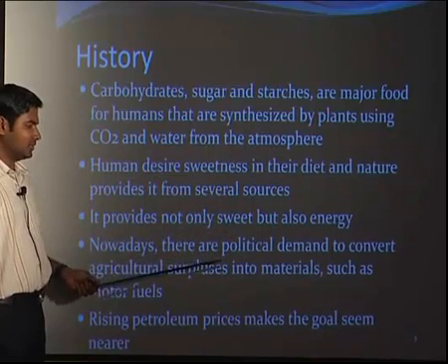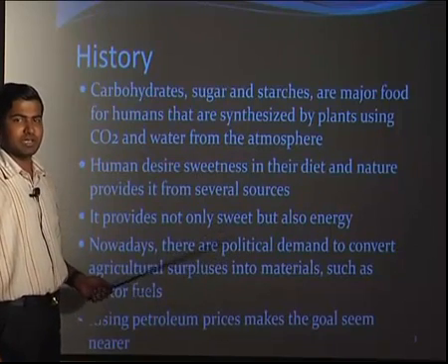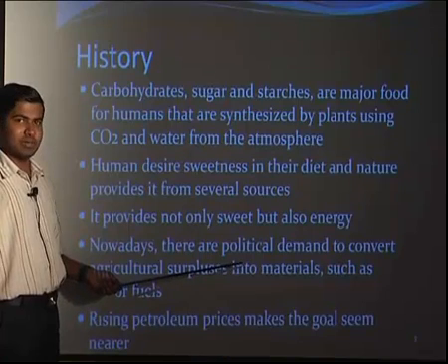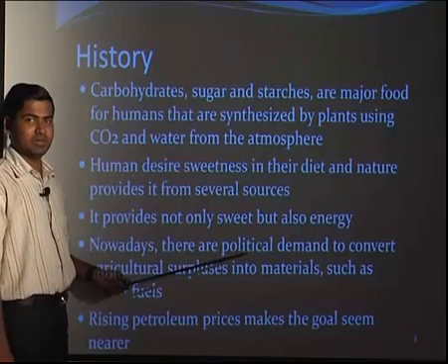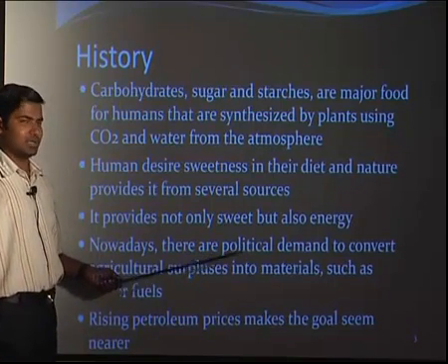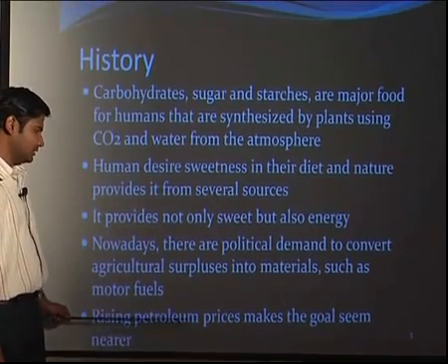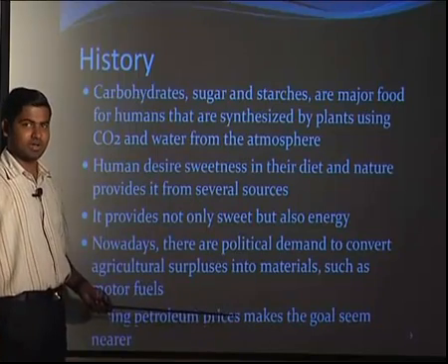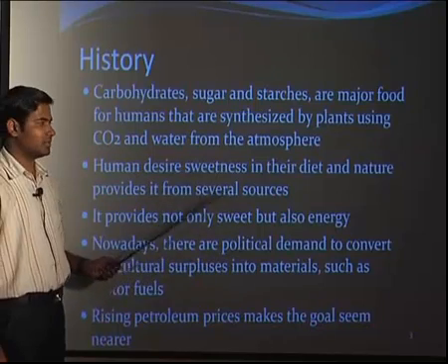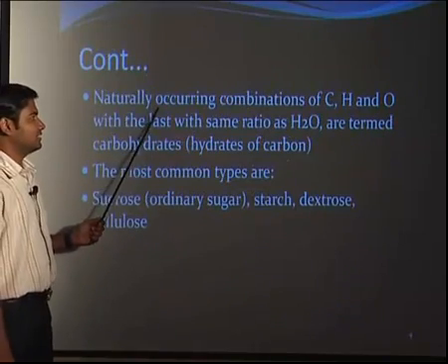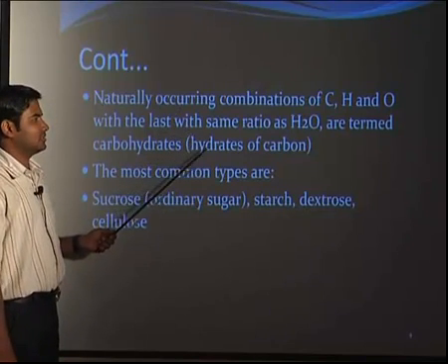Bioethanol is produced from sugar cane juice. Bagasse, which has a small percentage of sugar cane juice remaining in it, we can ferment, and by fermentation we can produce bioethanol. With blending of petrol or diesel, we can use it to run our cars. Rising petroleum prices make the goal seem better. As petrol prices go up, bioethanol prices will be less, and then we can use it as a better substitute for petroleum.